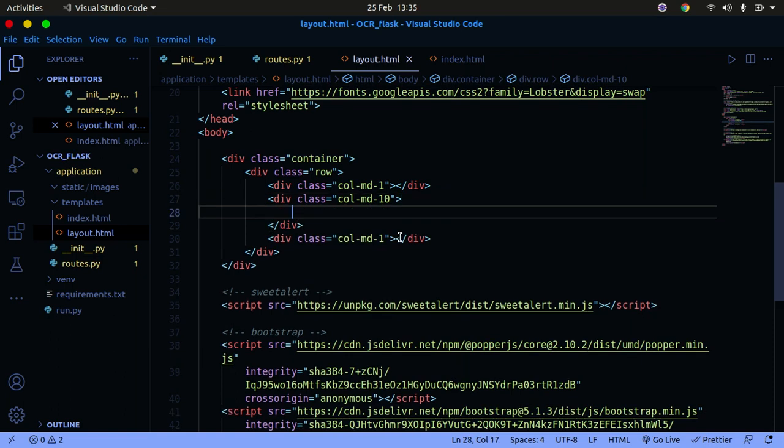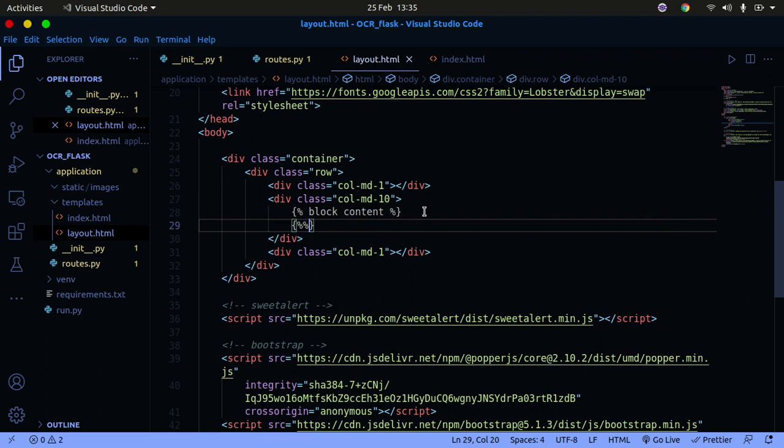So once I have that, inside of there I want to now keep the template inheritance content. So I want to say block, this is going to be, let me get the spelling right, block content, and then what I want to simply do is end that block content right here. So end block. You can also say end block content. That will also work, but I'm just going to say end block. So once I have this done, that's all I need to do to set up the basic HTML.